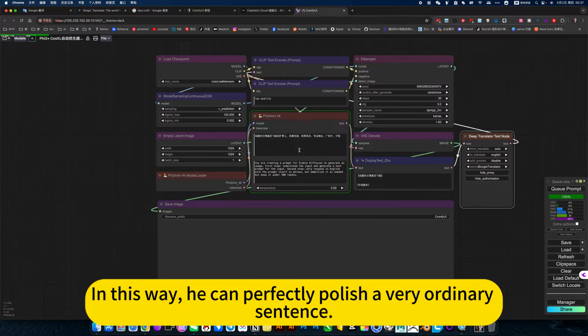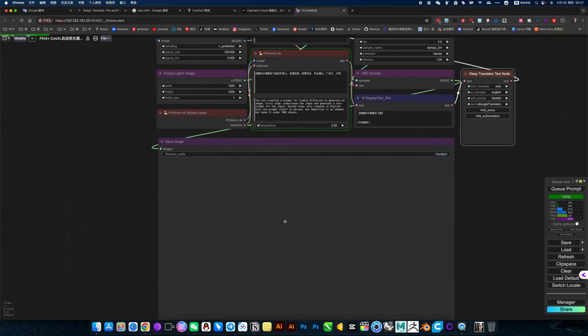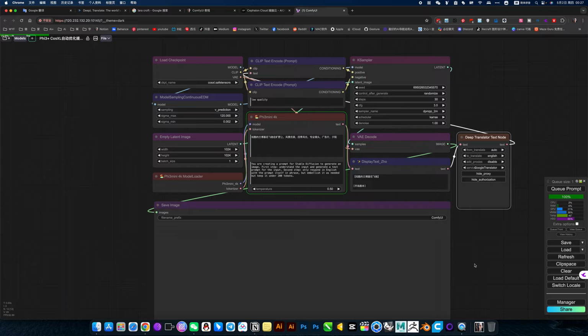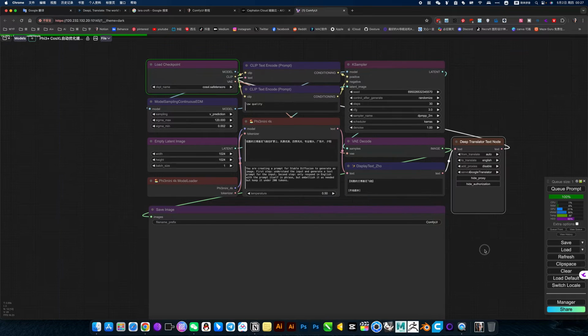In this way, he can perfectly polish a very ordinary sentence and make it very suitable for drawing. Anyway, it will improve the quality of your pictures.